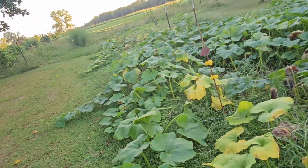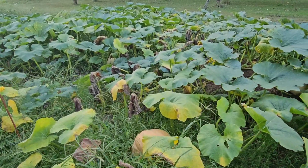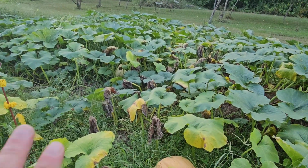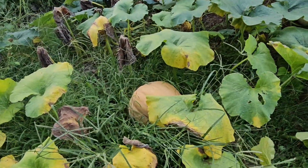So let me take you over, and I'm going to show you where I planted my pumpkins on the other side of my garden and the huge difference there is. All right, so here's what the plants look like over here. They are starting to turn yellow, and there are some that are starting to die, but I'm in west central Indiana, and it is September, so I don't think this is anything out of the ordinary for this time of the year.